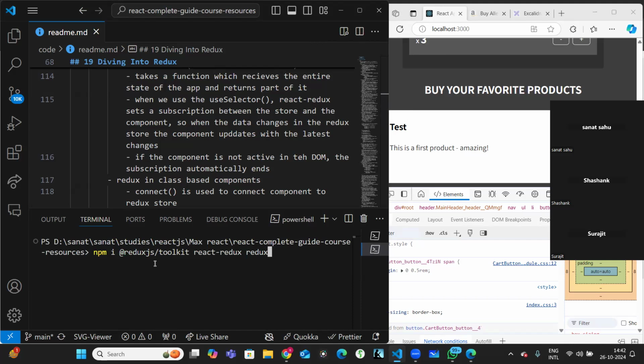Earlier we were using React Redux to do all this Redux activity, but now latest we are using Redux Toolkit, which is a little bit more advanced form of React Redux. But you can do all the things that we do in Toolkit using React Redux normally also. So these are the libraries that you have to install. Simple. Clear, right? @reduxjs/toolkit, React Redux, and Redux. I've already installed, so I'll not install again.